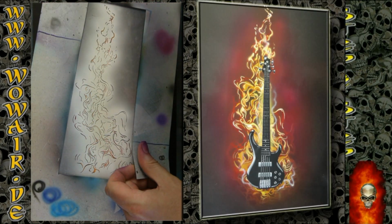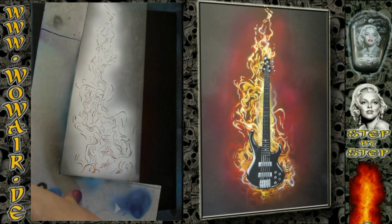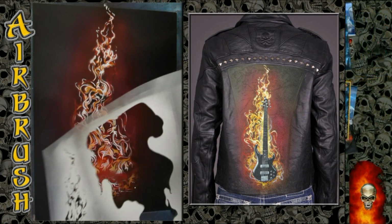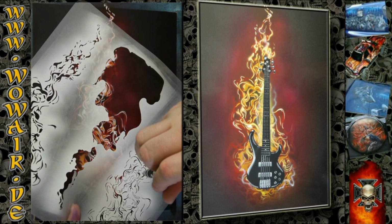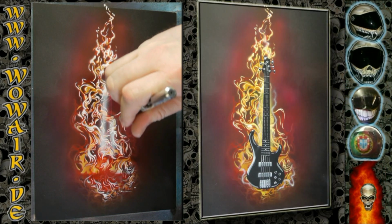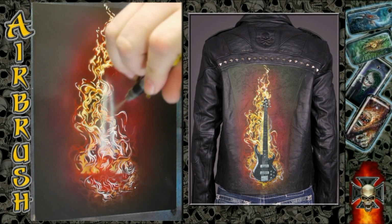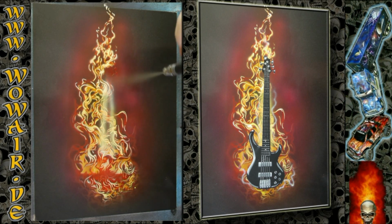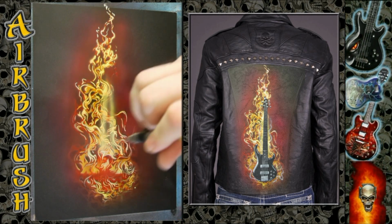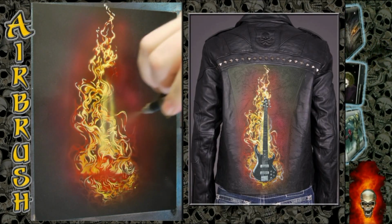Later I'm gonna put also some yellow on this. So this is now some highlights around the guitar. Now comes the yellow, and some light brown.